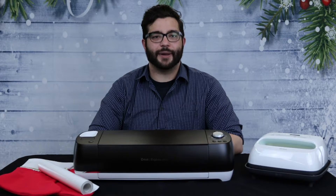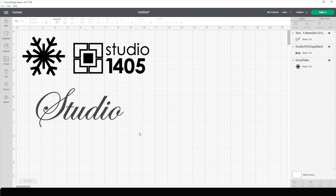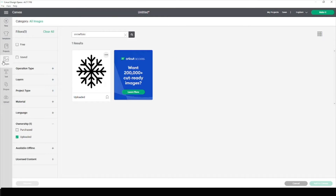Let's get ready to cut our design by going into Cricut Design Space. I have imported my design into Cricut Design Space to be ironed on. With Cricut Design Space you are also able to either design your own custom shapes to import, or you can search up free images in their images tab. I have found a simple snowflake design which is free from them.